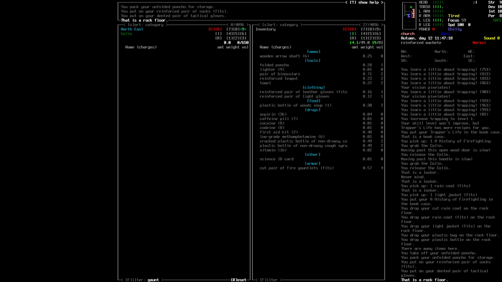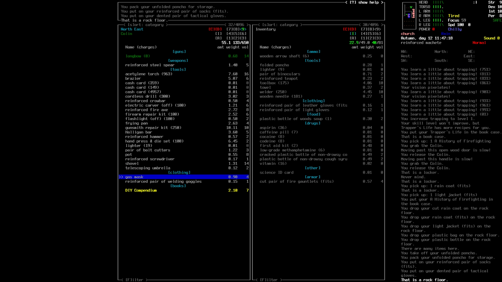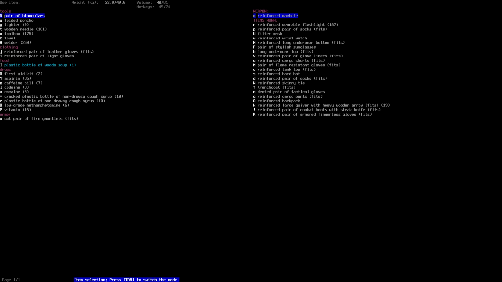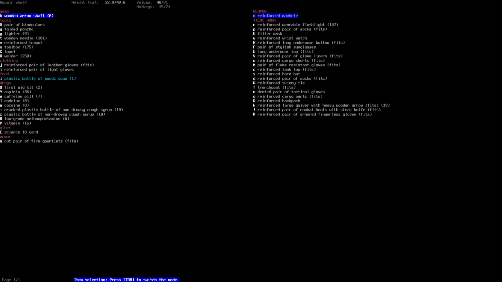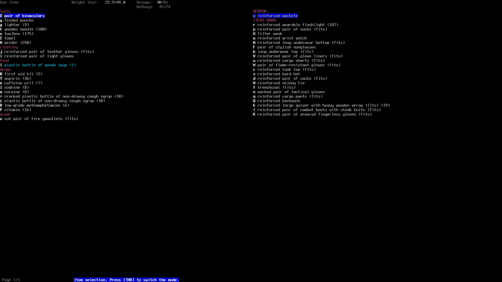Let's grab my items from Colin. I would like very much to have my bone needle and my toolbox and my welder. Right, okay, so we want to apply the bone needle first and see if we can repair the dented pair of tactical gloves. Yes, we can. Fantastic. Let's keep doing that.